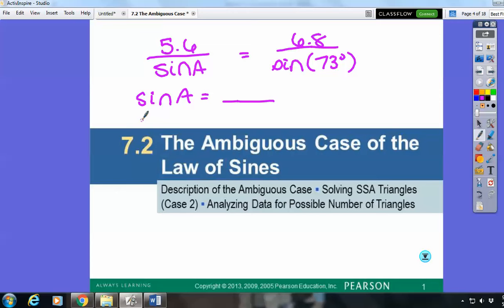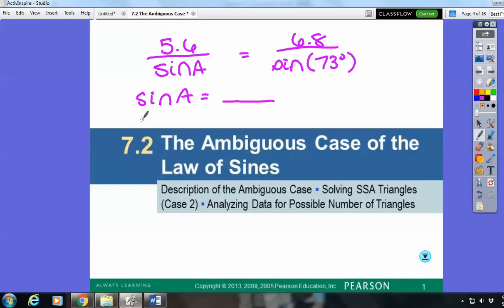And we have to decide, are both of those answers possible? Is neither one of them possible? Or does only one work? So in these problems, if I give you two sides and only one angle, it's possible that there is no solution to the problem. It's possible that there's one solution and it's possible to get two solutions. So we will have to look problem by problem and figure out what our solutions are.